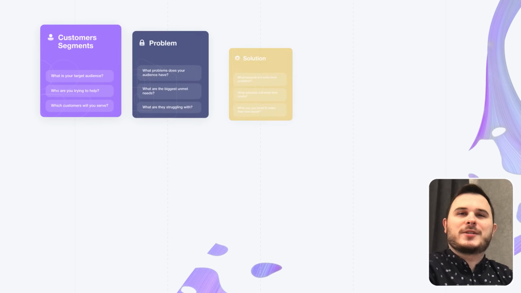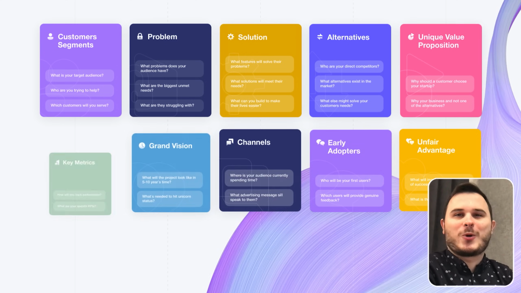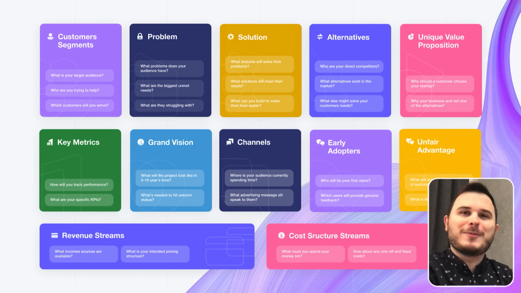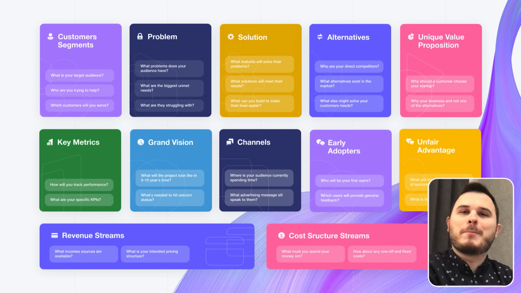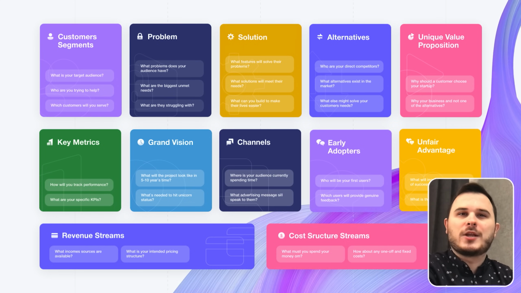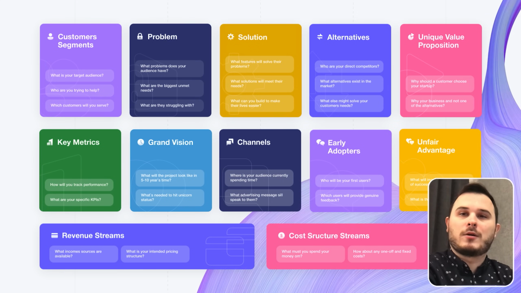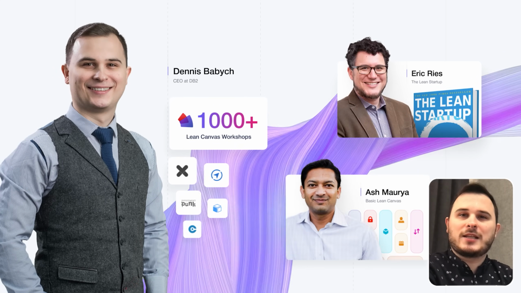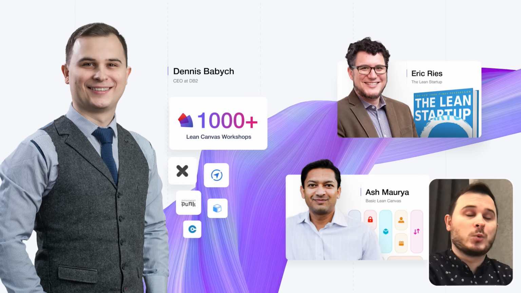Alright, each and every business starts with a business plan, but I'm sure you're already getting bored when you hear these words. That's why you should use the MVP approach even in the business plan creation process. And for this, the modified Lean Canvas is the best tool. It's like a business plan on a napkin that uncovers all hidden aspects that you need to focus on. This knowledge comes from 3 different sources: Eric Ries's Lean Startup book, Ash Maurya and his basic Lean Canvas, and the experience of my 1000 plus Lean Canvas workshops with my clients.